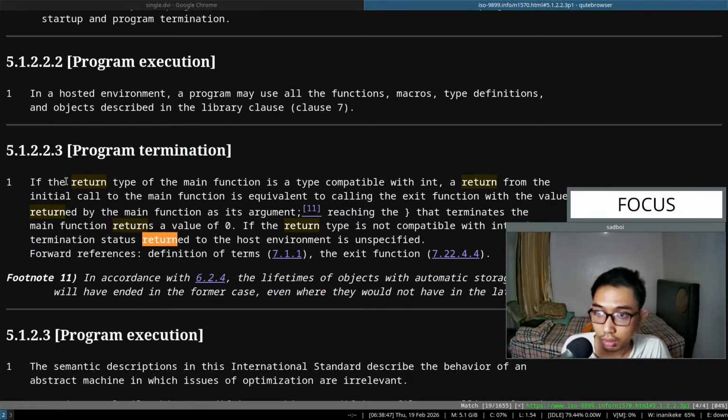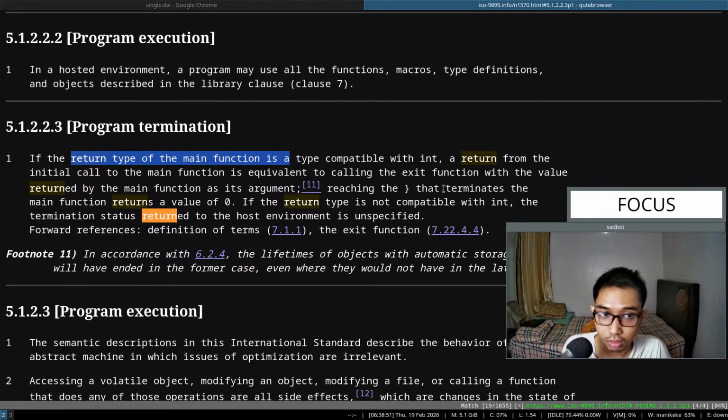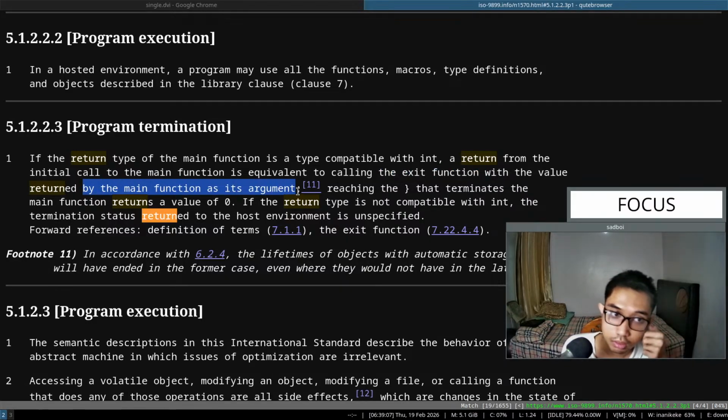If the return type of the main function is a type compatible with int, a return from the initial call to the main function is equivalent to calling the exit function with the value returned by the main function as its argument.